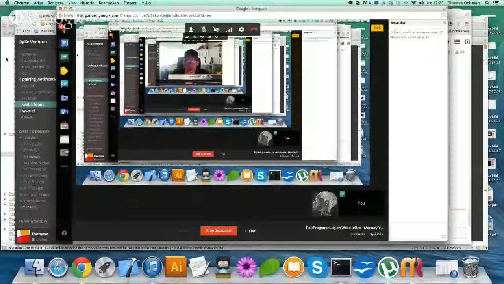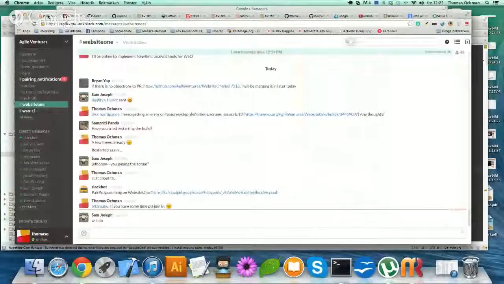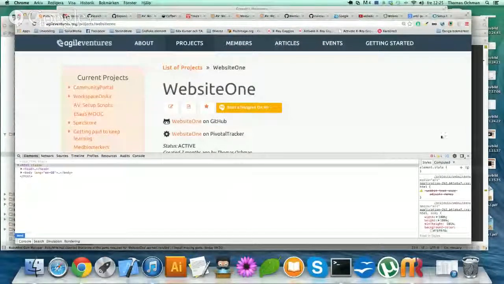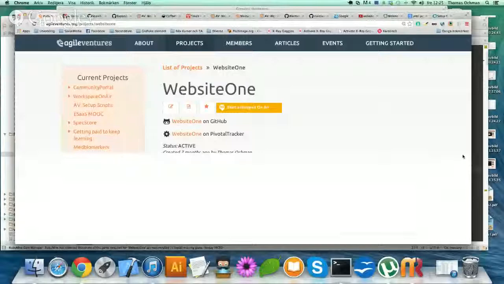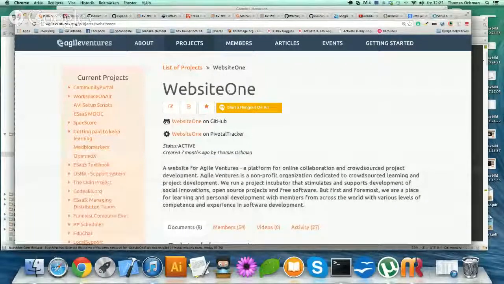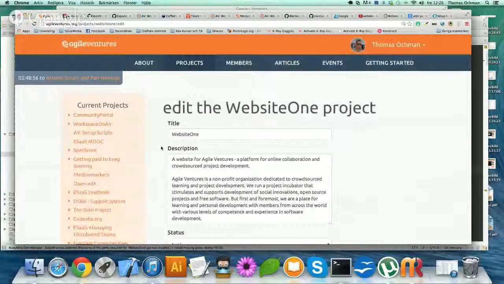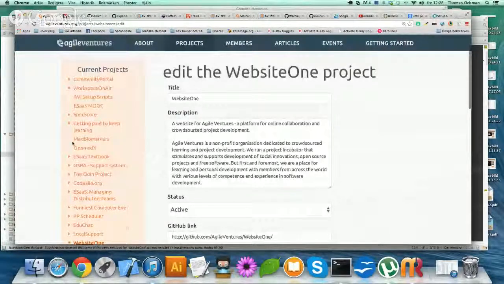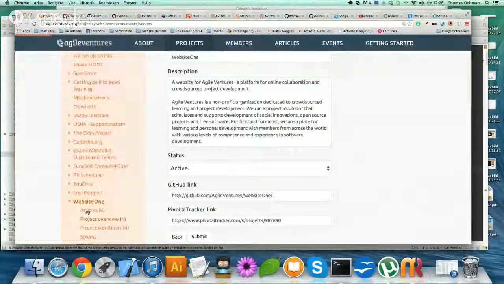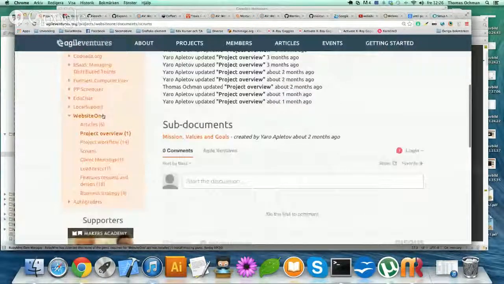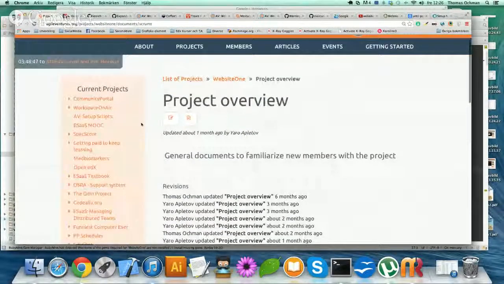What I've been working on today is we are using a gem called Mercury to edit documents, for instance, like here. Well, I'm sorry, not this. Let's go to project overview on the live site. This is on the live site. So this is what it looks like now.